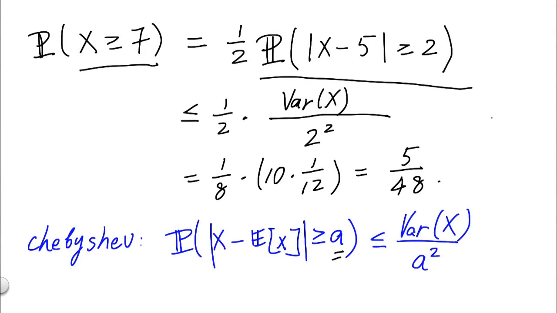Now let's compare this with the number we got earlier from using Markov's inequality, which was 5/7. We see that 5/48 is much smaller. And this tells us that, at least for this example, using Chebyshev's inequality combined with the information of the variance of x, we're able to get a stronger upper bound on the probability of the event that we're interested in.